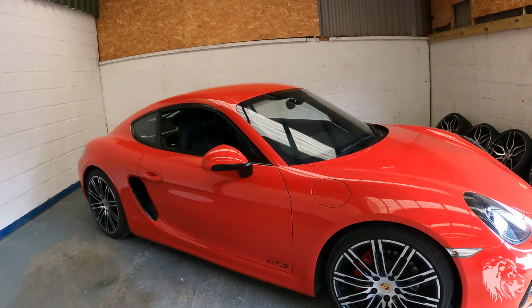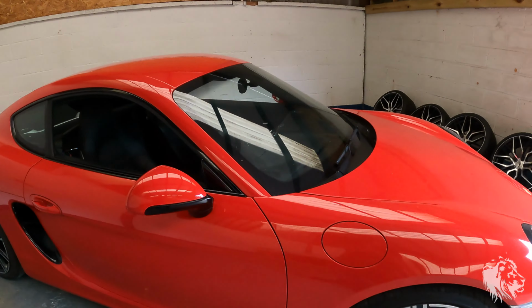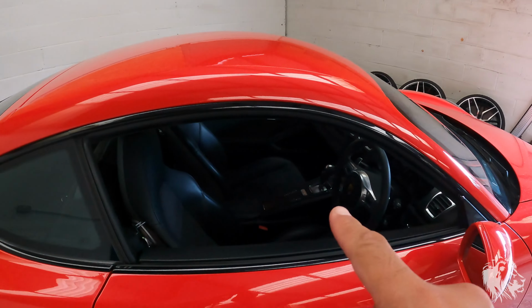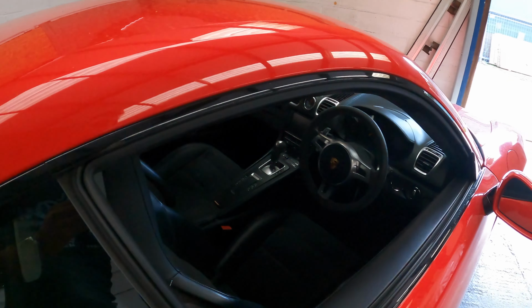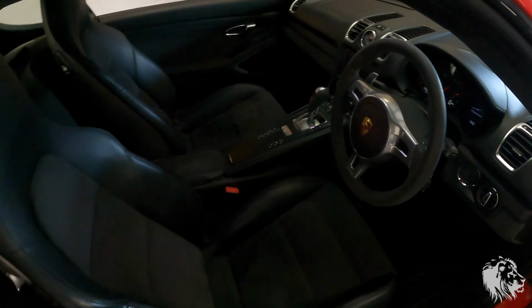In this video I'm going to talk very specifically about one particular aspect of detailing a car like this lovely Cayman GTS we've just taken into stock, just bought from a private owner, and that is Alcantara and how to clean and treat it. This car was literally picked up last night.